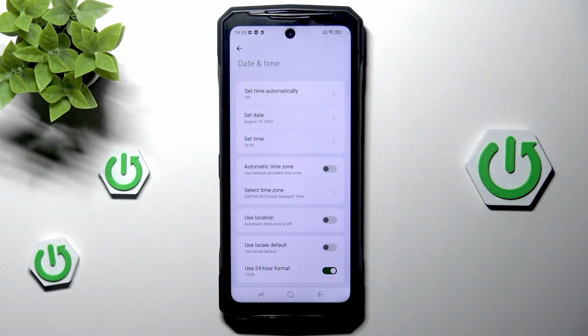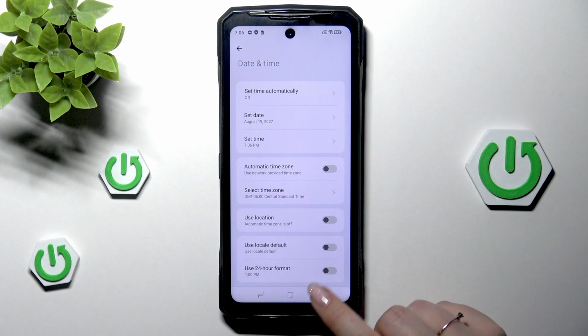Here we can also change the time format, and this is the only format which we can change here. I mean, we cannot, for example, change the date format, only hour one. So we can either use the 24-hour format. If it is active, it means that it is applied. And if we wish to use 12-hour format, just tap on the switcher here, and your device will immediately apply this option. You can also use local default, which is more or less automatic, and it is also connected with the time format.